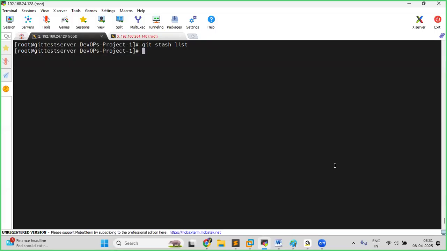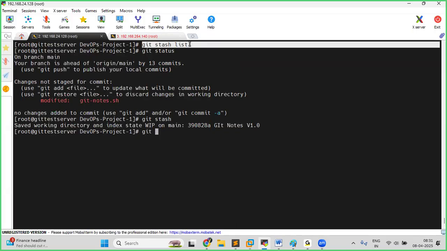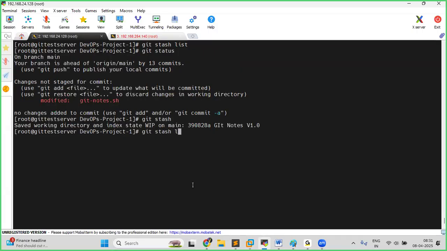Now what we are doing, guys? We run Git status once again. Now I'm sending to stash memory with Git stash. Before sending to stash, we verified there was nothing inside the stash memory. Now we kept that file in one stash memory. Yes, Git stash list. See, guys, now we are having one ID.